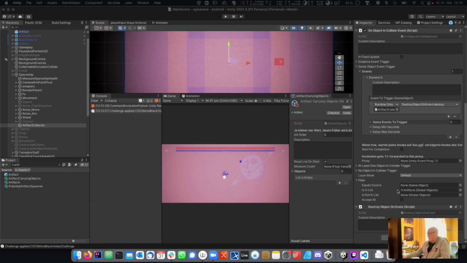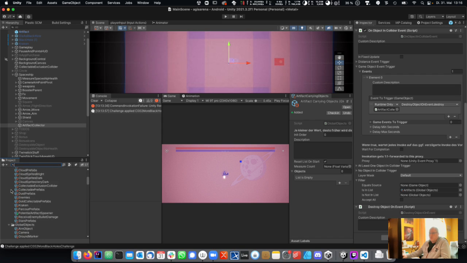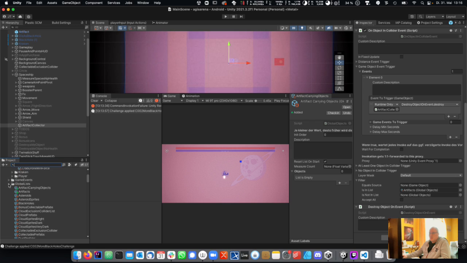When we collect, then we destroy, and then we have a counter, a global counter, maybe just a global counter. That's okay. So we have here a global list and global objects.